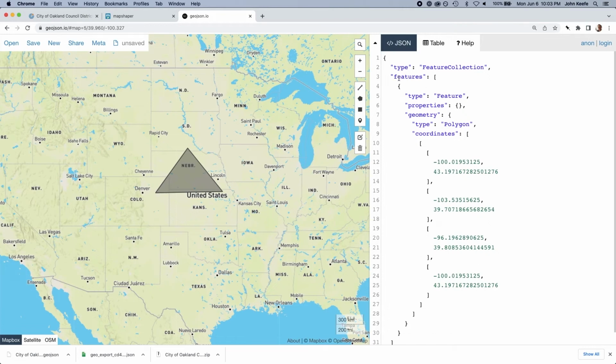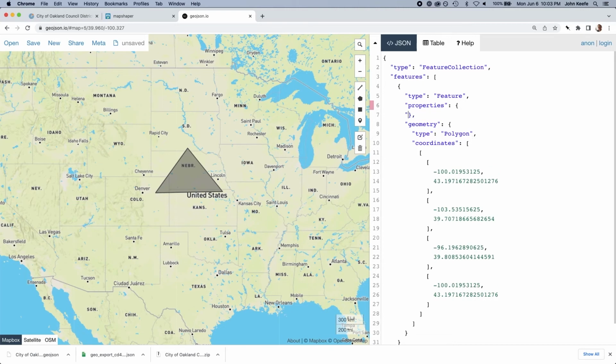And you can see it has no properties, right? But the geometry, it's a type of polygon, and the coordinates are right here. And you can see they're the longitudes and latitudes of every point in this triangle. But there are 4 points. Triangles have 3 points. That's because the first point and the last point are the same. And it's because it's closing this loop. So we have a closed shape. This is a polygon, and it's drawn on the planet.